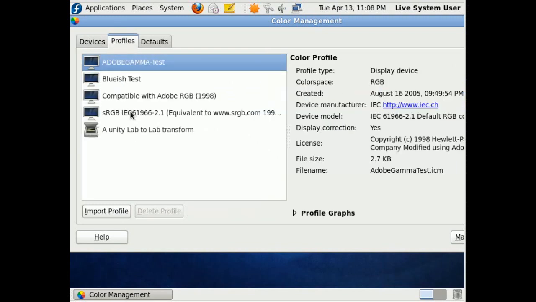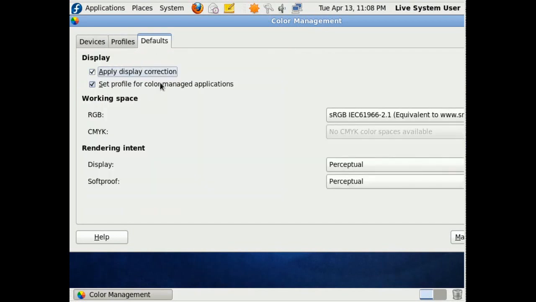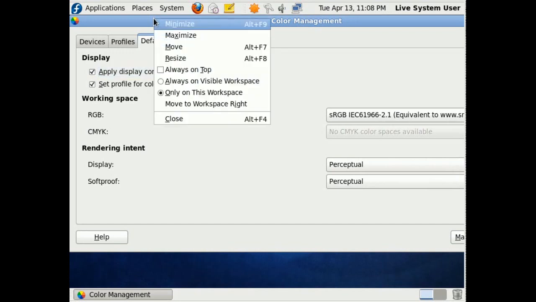You've got a bunch of different profiles you can select from, I guess to fit to whatever document type you're using. And under defaults, RGB types, these are a lot of things that I'm not familiar with because I'm not into graphic design. But if you are, that's a very cool tool to have.